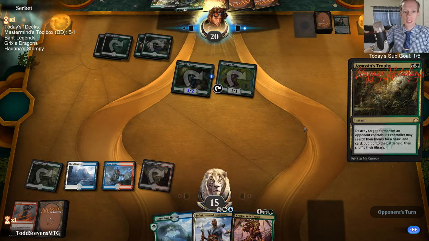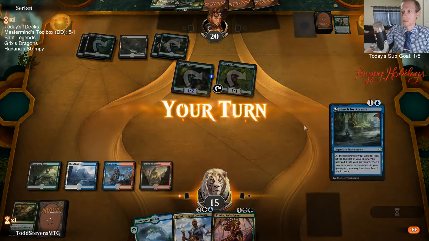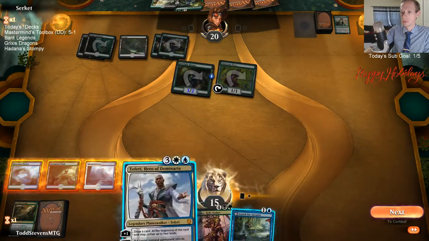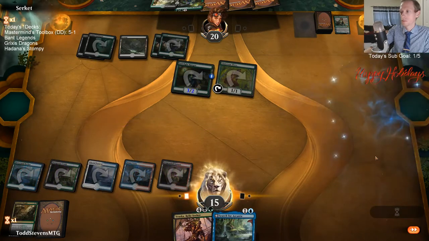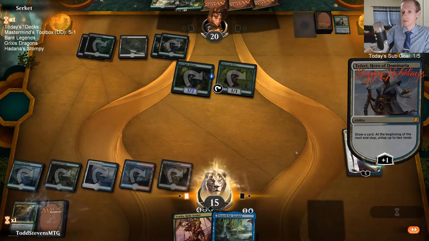Scars are lessons written in skin. Hey, nice. You went 5-0 with Rakdos midrange. Good job. Right on, Skip. Keep up the pace.